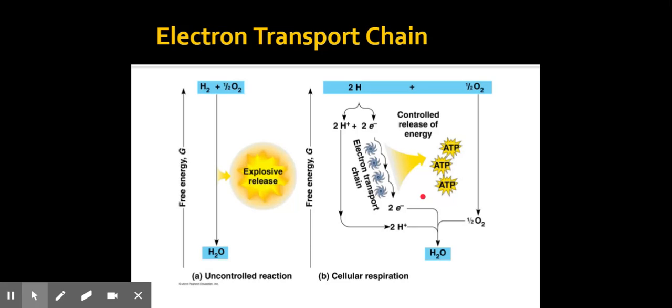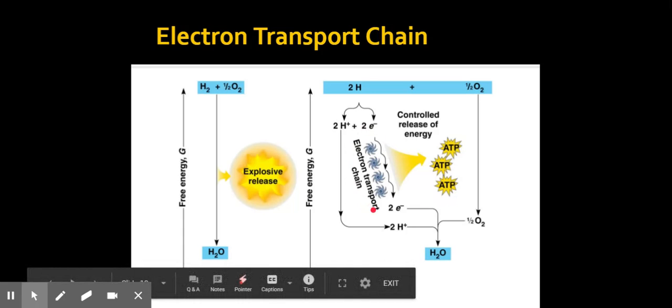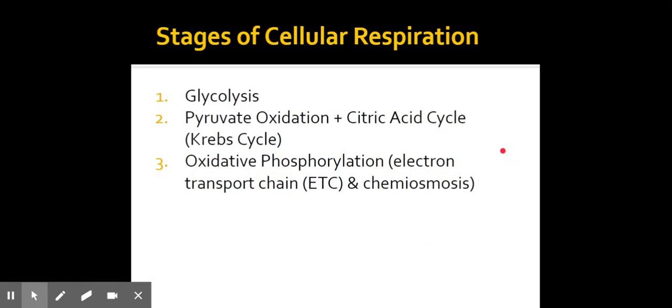And then instead of wasting a lot of energy in one single explosive step, those electrons are going to go through kind of like this cascade down the chain, which is really important. So each downhill carrier is going to be more electronegative, and then capable of oxidizing its uphill neighbor. So it's kind of this stepwise process. Again, the route is glucose to NADH to the electron transport chain to oxygen.